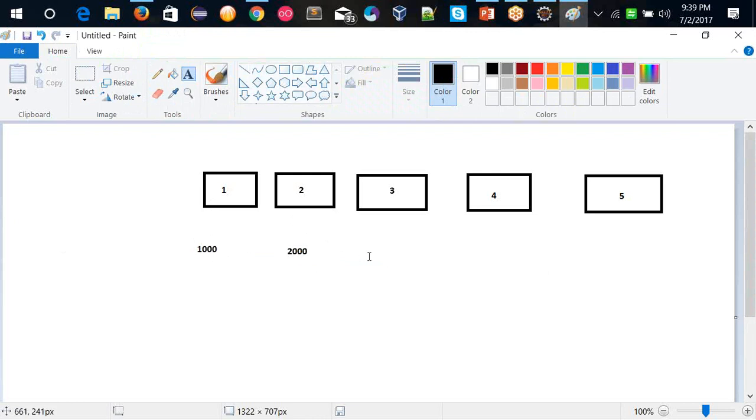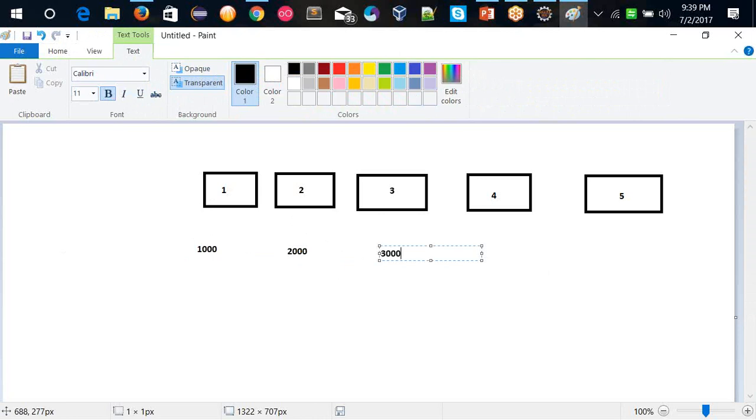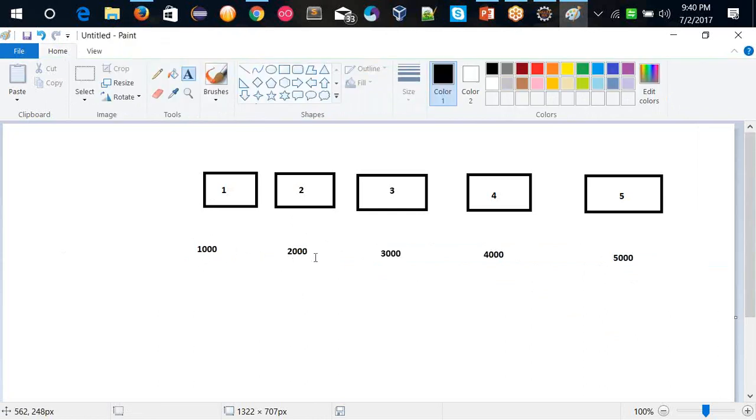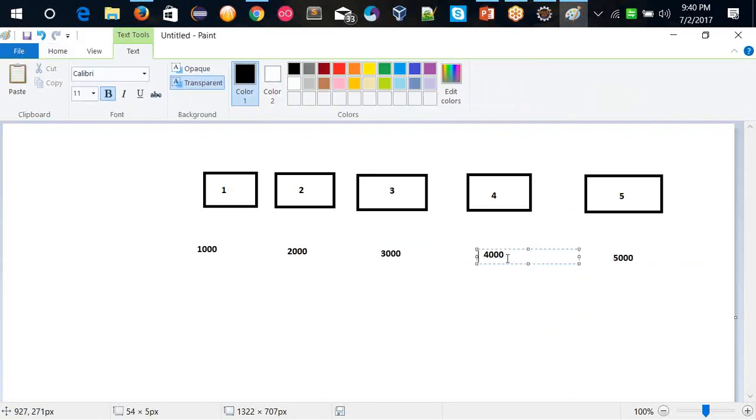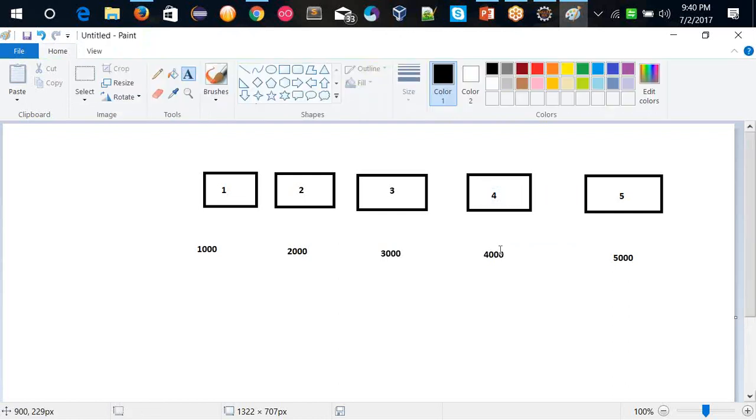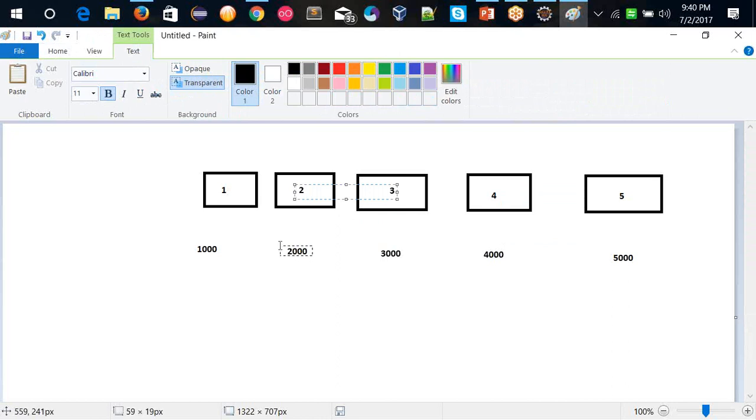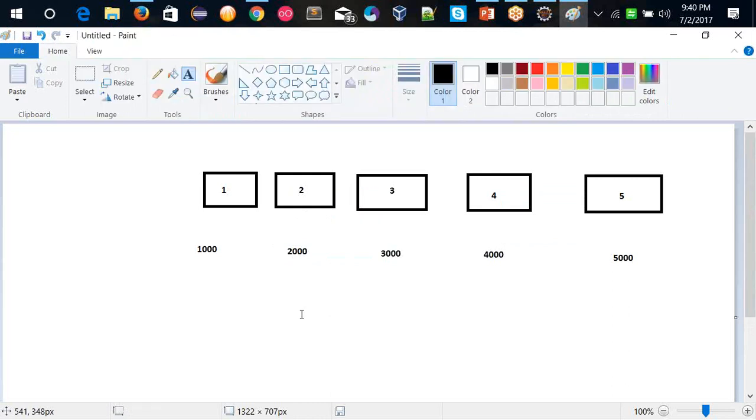So it's the address of the memory block, and I'm giving 3. It might be stored somewhere else, suppose at 3000. So it is basically picked by the Java JVM, on where it wants to put the value. So it's on different addresses, 1000, 2000, 3000. Now suppose if I want to pick the number 4, the JVM basically goes to the 4000 address and then prints the value 4. And if I want to go to the second value, the JVM will go to this address and then print the 2. So it will take some time to fetch the value from different memory addresses.